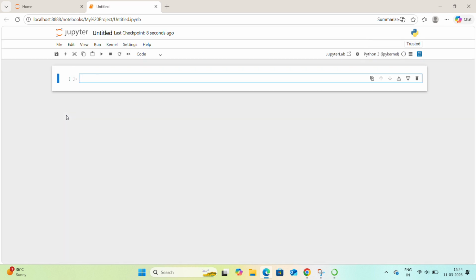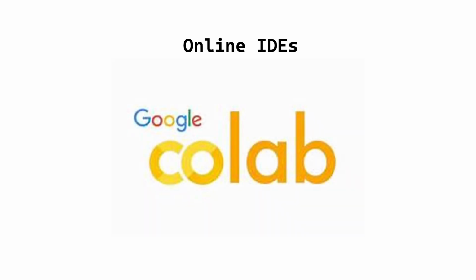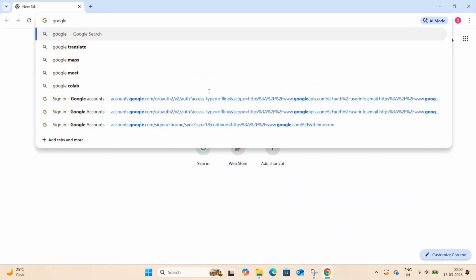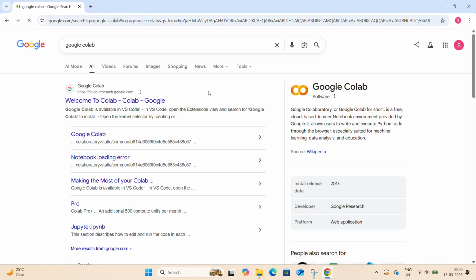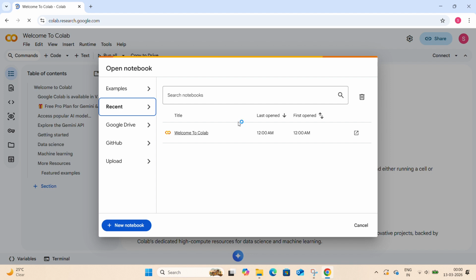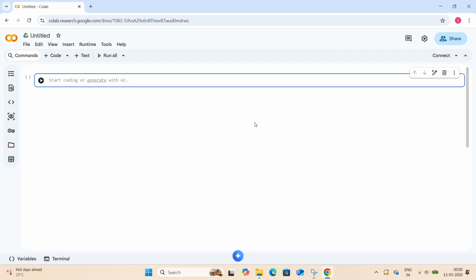Now at last, let's see some amazing online IDEs where we can code without installing any setup on our computers. So now if I go to the browser and just Google Python online IDEs, we can get several options, since Python is such a widely used language. One of them is Google Colab, which is widely used. You just need to open and start coding. You need to log in using a mail ID and your work will get saved there. It is as simple as that. It is also integrated with AI and it makes coding for Python beginners a lot easier. I would suggest that you don't depend on it too much, but try learning using Colab.